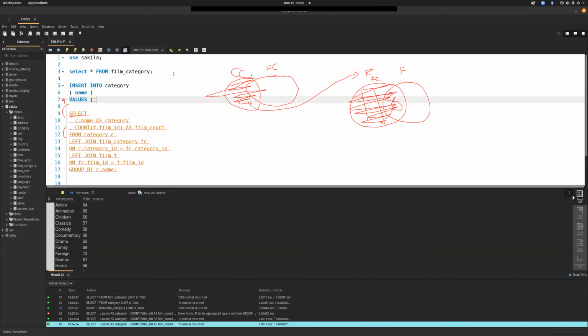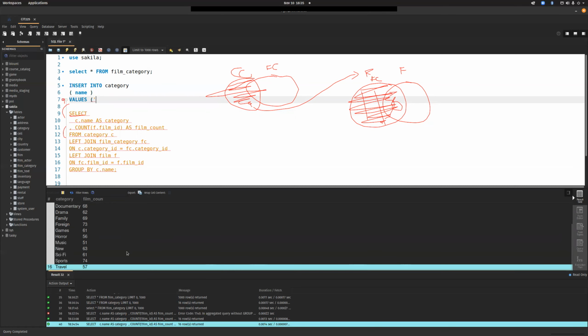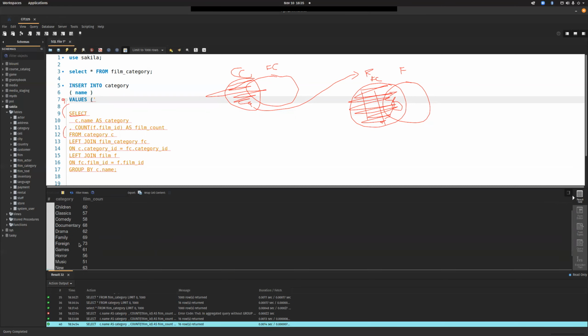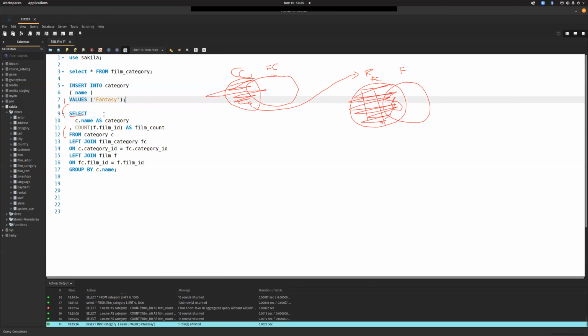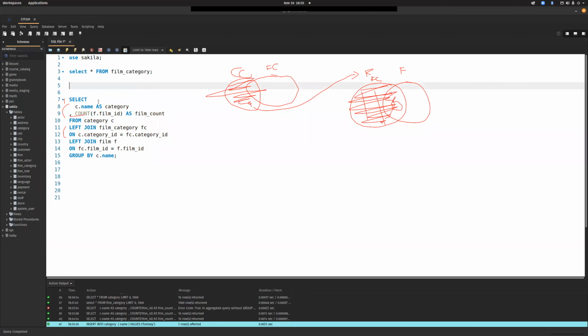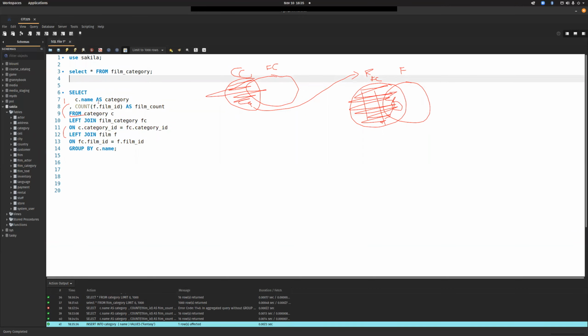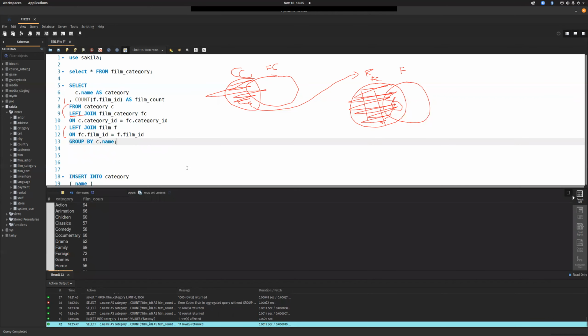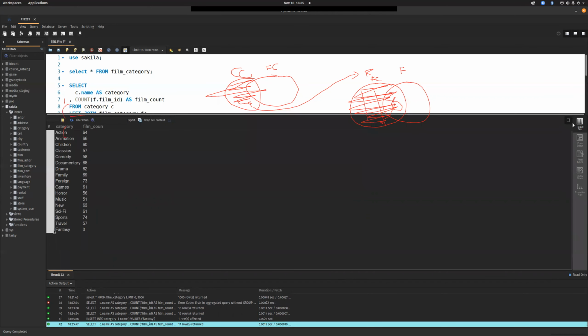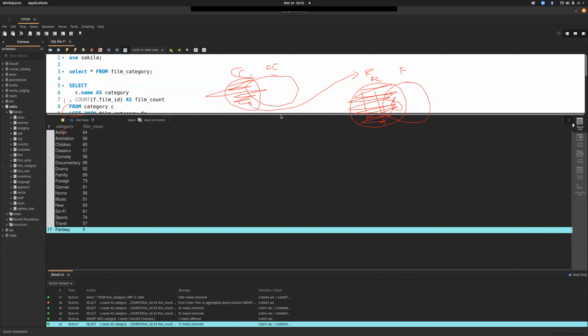And I'm going to make a new category called, I think we already have sci-fi. Do we have fantasy? Sci-fi. I don't see a fantasy, which is really unfortunate. So we're going to add one. Right. So now we have this fantasy column. So I'm going to go ahead and rerun this. And now we should see the fantasy column with 0.